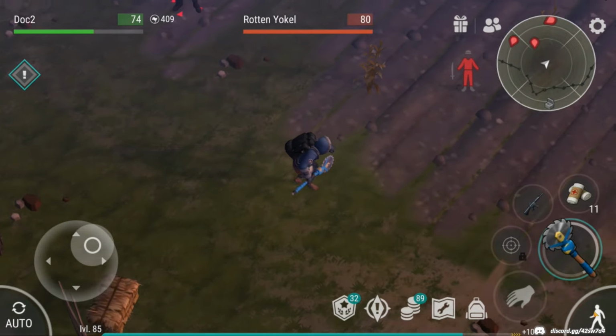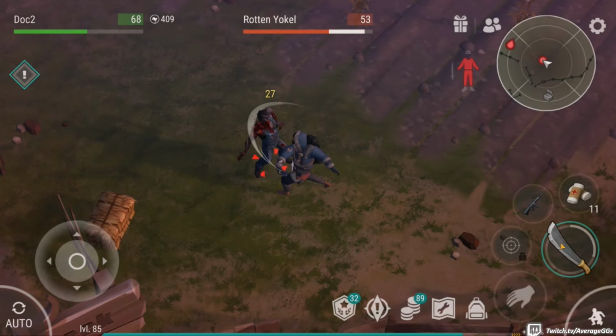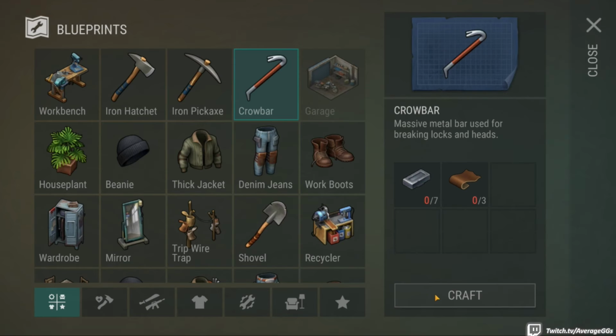These guys are spread out enough that that's not ideal. That's not what I wanted to have happen. How about you stop, you know? How about you stop hitting me? It's not very nice.